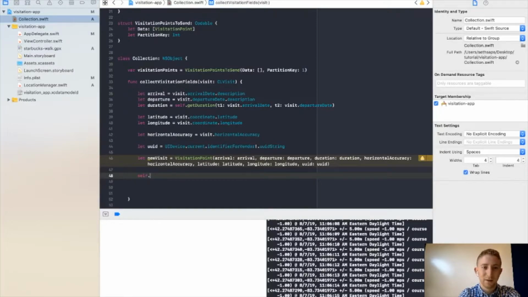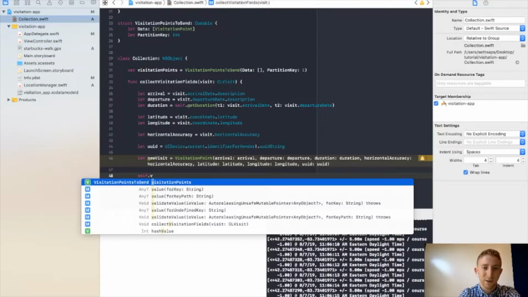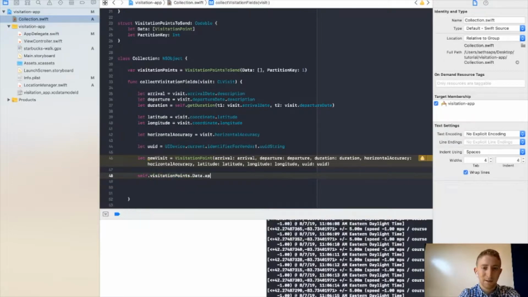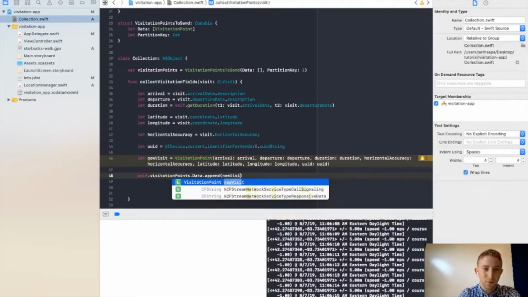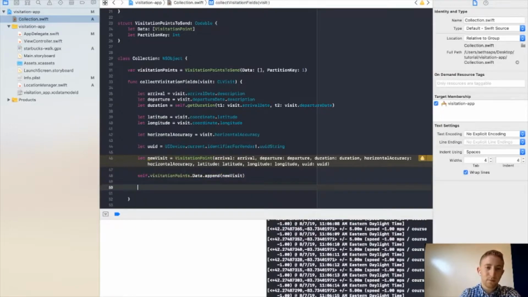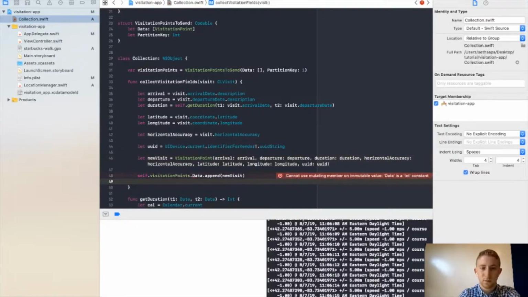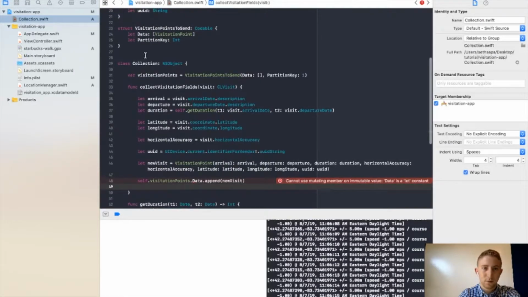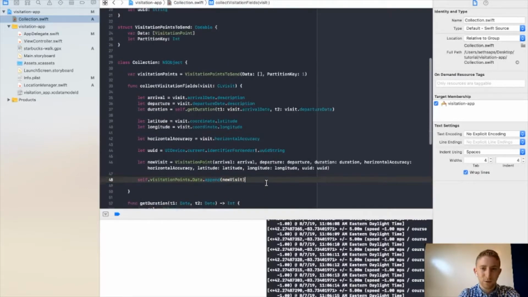So let's go ahead and call self.visitationpoints.data.append and our new element, new visit. And because we are going to mutate this, let's go ahead and set that to var instead of let. There we go, and that should work itself out.